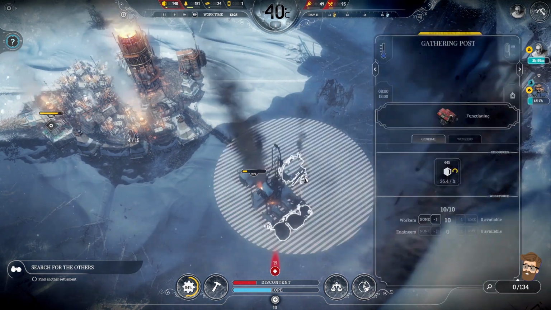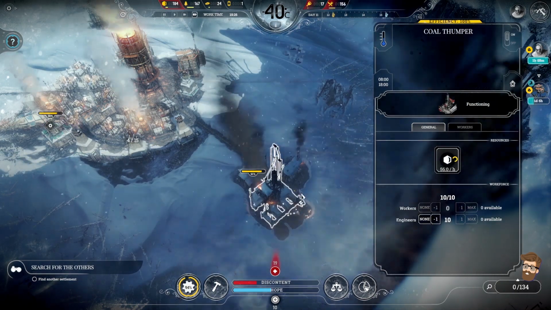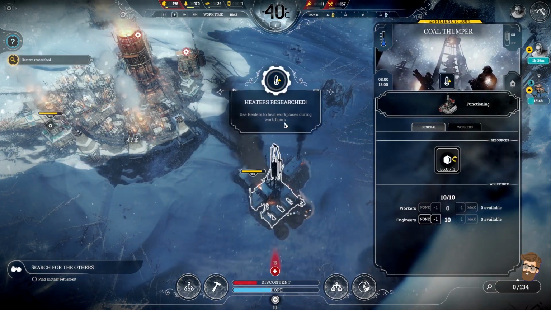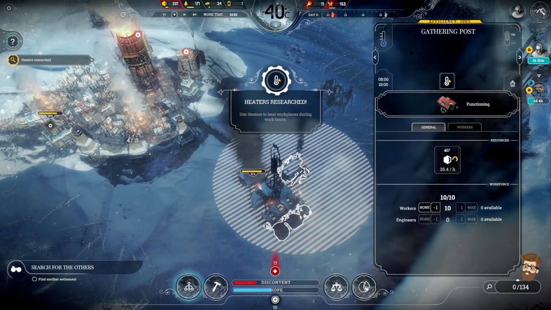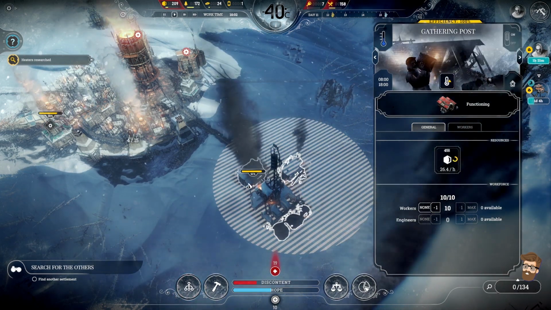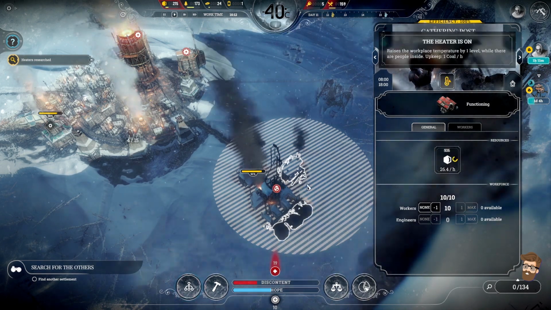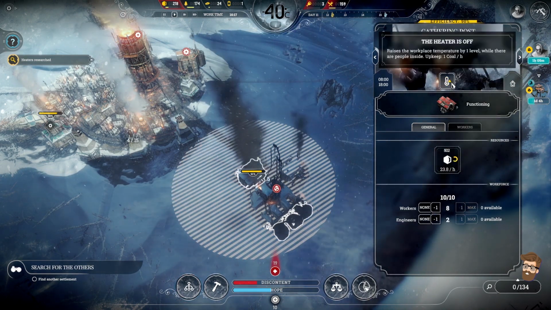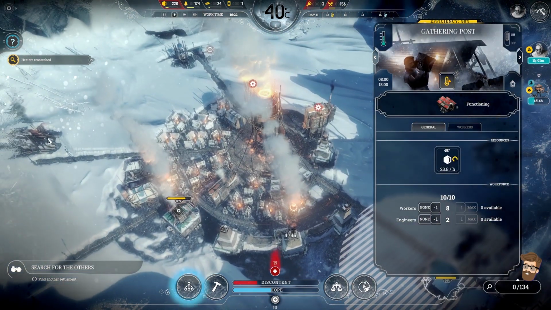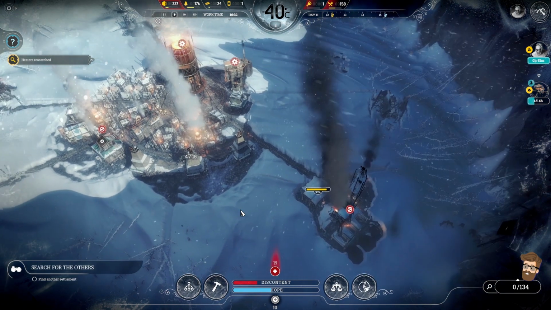And it does say it's enough for two gathering posts. Heaters have been researched. Use heaters to heat workplaces during the work hours. So it just keeps it up by a coal. Go ahead and turn the heater on at the gathering outposts, because they've got the coal right there. They're going to say, yep, here you go. Beep boop. There we go.